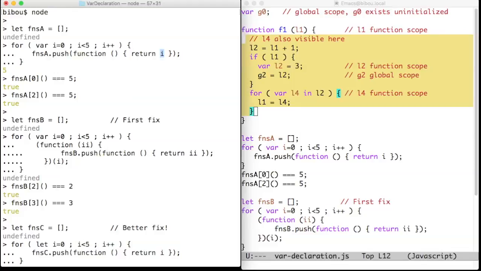If you want to fix that, you can introduce an intermediate function. For instance, in FNSB, you introduce a function binding ii to the last value of i. Then the closure here captures that variable, and everything is ok.